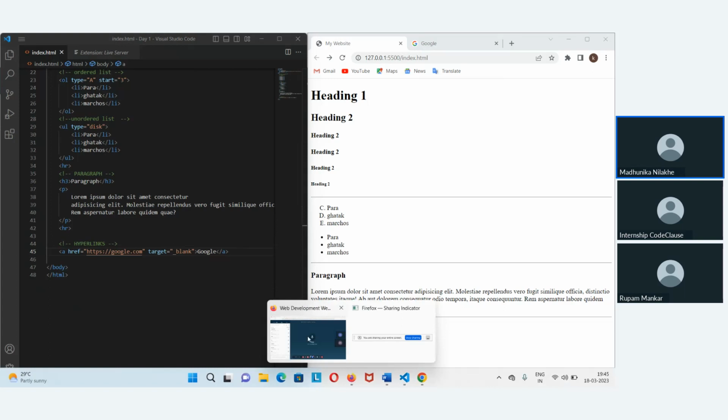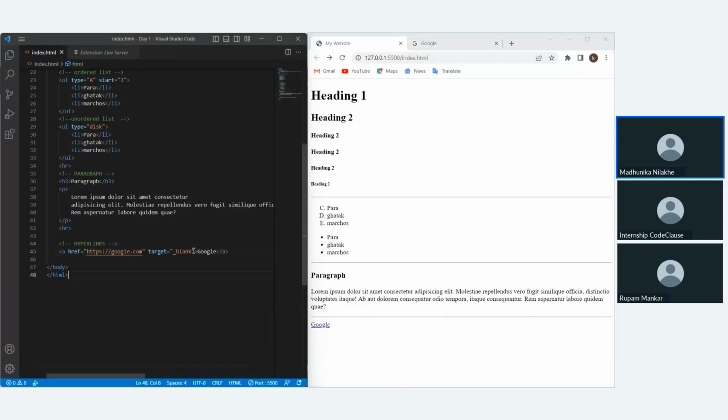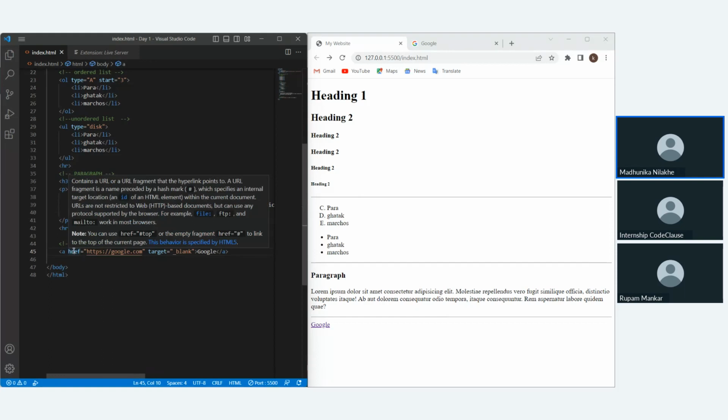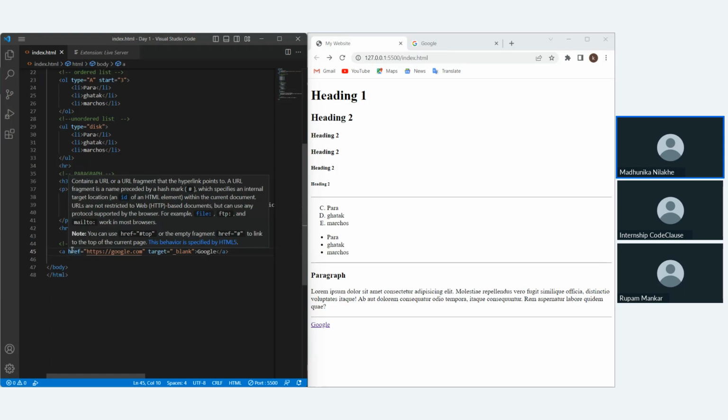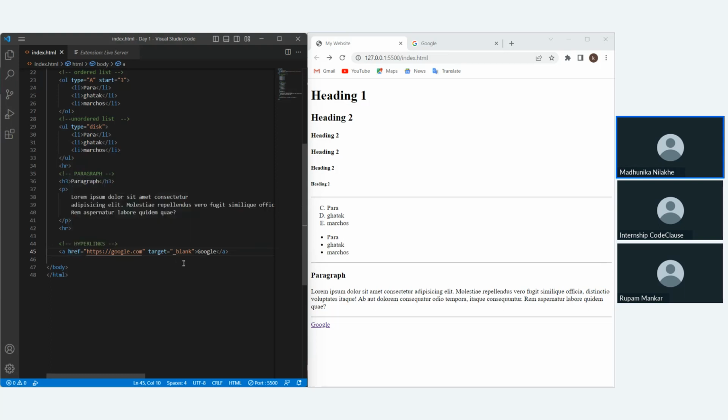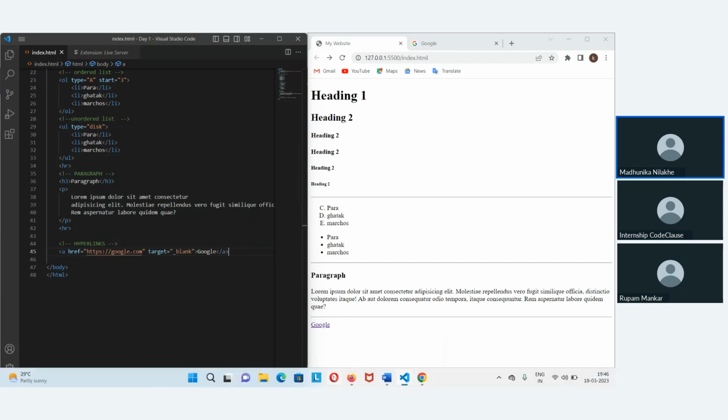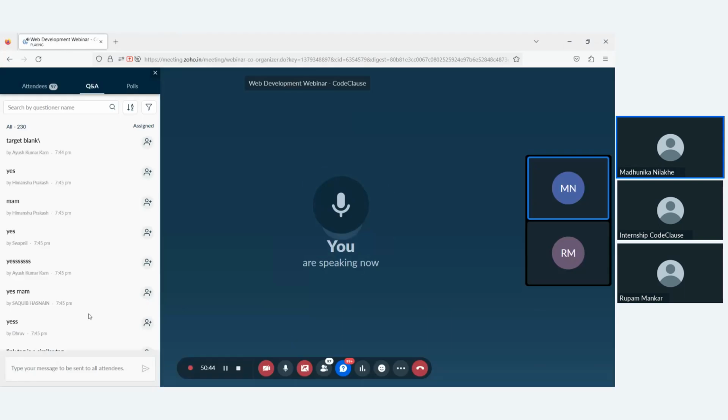What is remaining in hyperlinks? That is all there is to hyperlinks. Its one attribute is required. We can hover on that attribute and read it here. It basically contains a URL to the page we have to render to. A file path is also possible, and we can use a hash to go to the top of the current page. These are some basics of the anchor tag, and you guys must be getting bored.